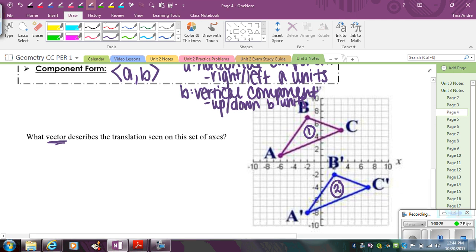So the vector, if we were to sketch this in, would be from A to A prime. See how that direction and distance is the same as if I were to connect B to B prime, and if I were to connect C to C prime. So those are all vectors, because they tell us the direction and the distance to travel. So now I've drawn the vectors in, but I actually want to state the vector using component form. So the vectors will basically just count one of them, and they're all going to be the same.